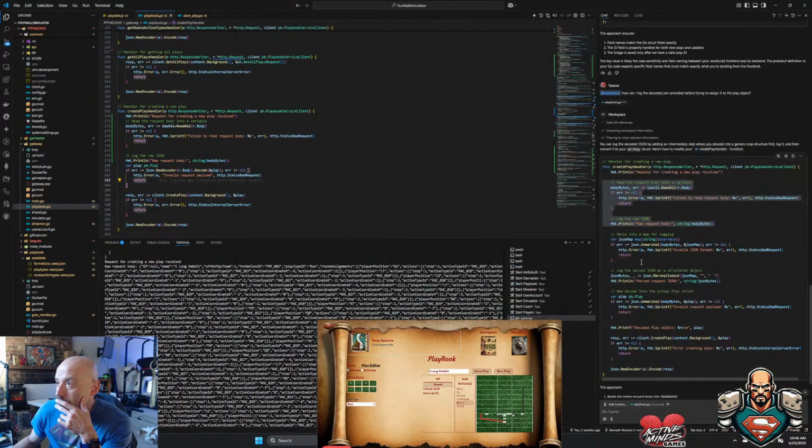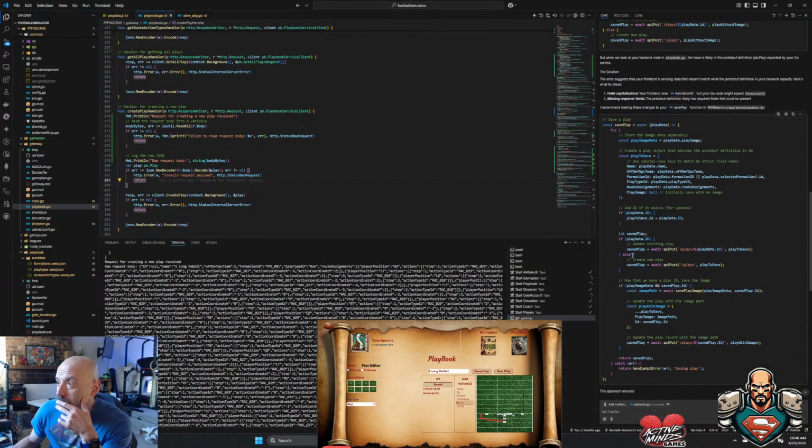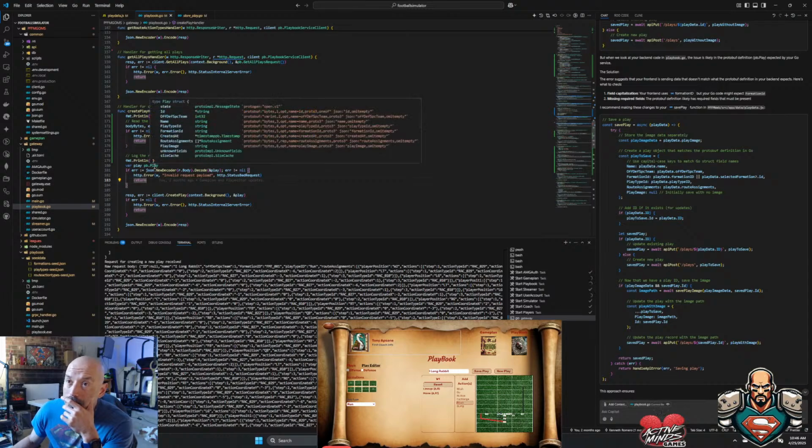So weird, because if you look at how it's saying this is supposed to be capital with the lowercase back here, but when I look at the play object, oh, it is capital.